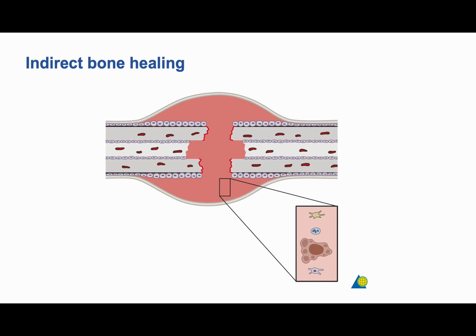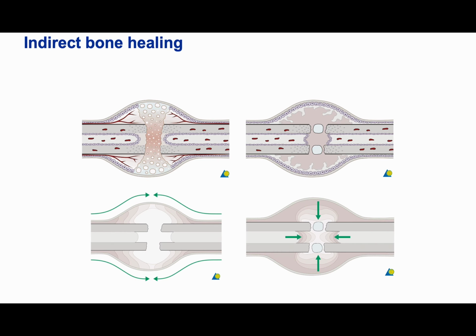Under normal circumstances, a hematoma forms initially at the fracture site. This contains macrophages, which clear dead tissue, and mesenchymal stem cells, which proliferate and differentiate. Inactive, flat bone lining cells enlarge into active polyhedral osteoblasts. With subsequent microvascular ingrowth, granulation tissue is formed, which matures into fibrous, then cartilaginous tissue depending on the mechanical environment.